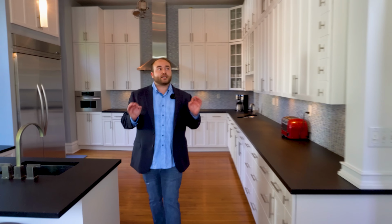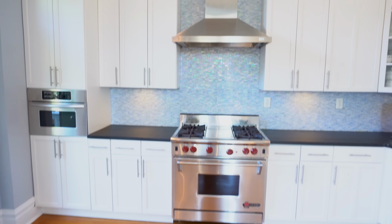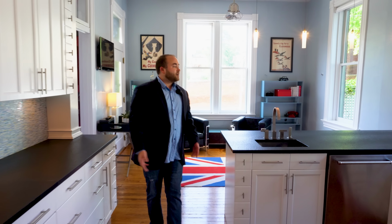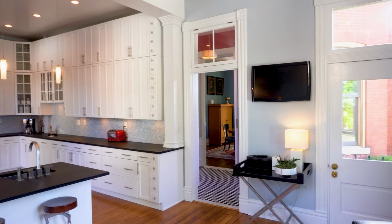Leaving the butler's pantry, we come into the kitchen, and this kitchen is amazing. There are floor-to-ceiling cabinets, actually 45 cabinets total in this kitchen. There are these beautiful honed granite countertops and high-end stainless steel appliances. There are also 2 sinks in this kitchen, an entrance off to the side that takes you to the backyard, and I'm not gonna show you guys that yet because it's really awesome and I'm gonna save it for very last. So come on through here. And there is a Juliet balcony off of this little sitting area.